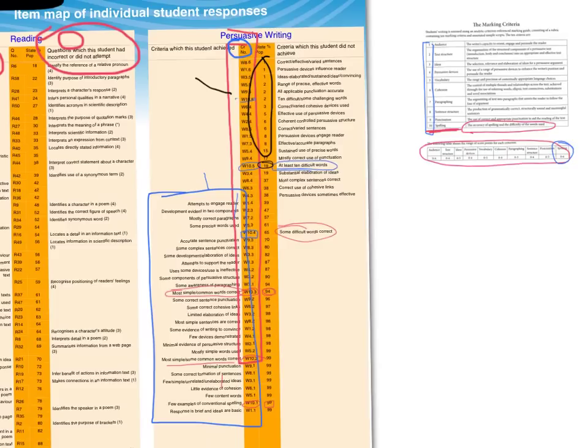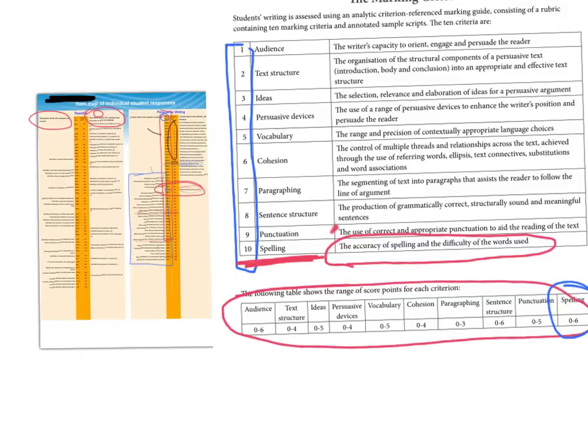But the first thing that was actually not achieved was this one here, spelling. Only 3 out of 6 correct. So perhaps that might be a goal for this student for next year, to work on his or her skills in spelling and think about, well, what could some of the ways be that I can actually focus on my spelling? And of course, your teachers will be there to help you with that next year. So the criteria works the same way for all 10 different areas that were assessed.